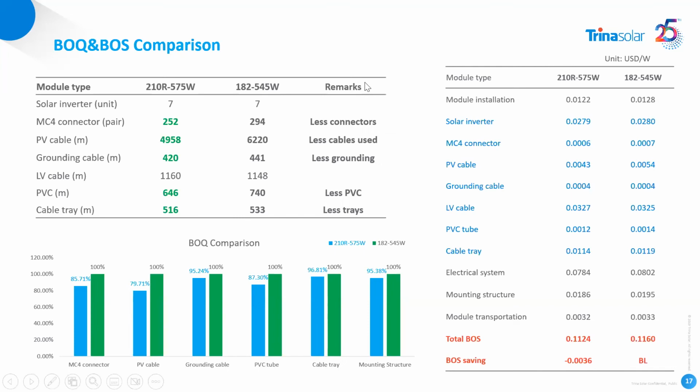Using the right combination will give you a BOS saving of around 0.0036 cents per watt, roughly 4% lower than our competitor.